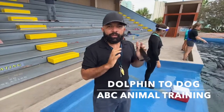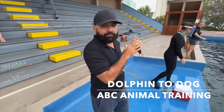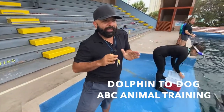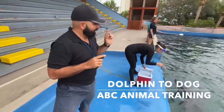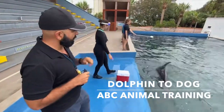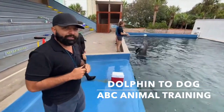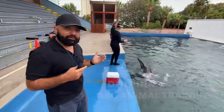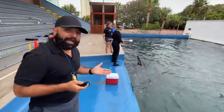I did see that. We could do that with dogs. These female dolphins were rescued, and some of them are deaf. What we do is pair the bridge — the visual and the audible — so that we can make them recognize what behavior they need to understand. And we could do this with dogs, especially elderly dogs that might get either blind or deaf.